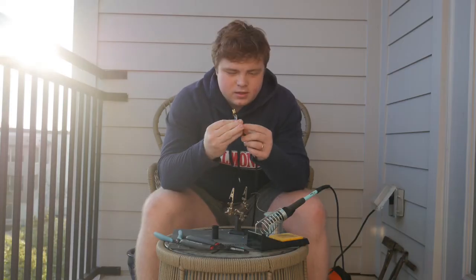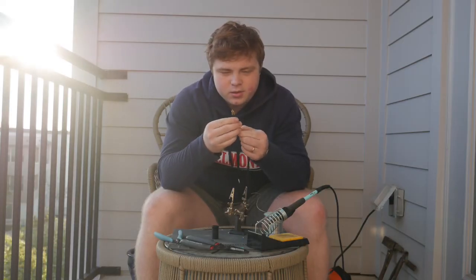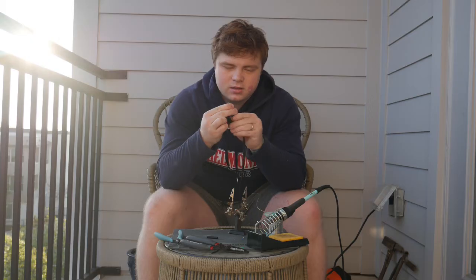The only thing left to do on this side is to put on the 2 pieces that we were waiting to put on. And you just screw in this piece right here, and you have one end of the microphone cable complete. So now we're going to solder the other end.